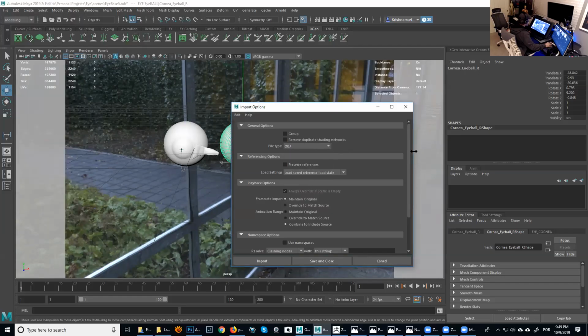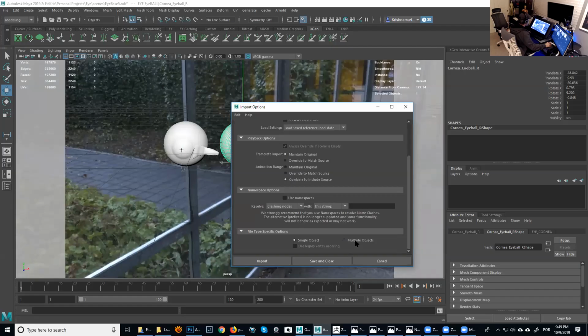If you scroll all the way down, if you never did this before, Maya by default has multiple objects on. You're going to switch to single object, otherwise it's going to break your model into polygroups, and then the topology is never going to match when you send it back and forth from Maya. So that's important. Click on single object, and you can just save settings, and the next time should be fine.